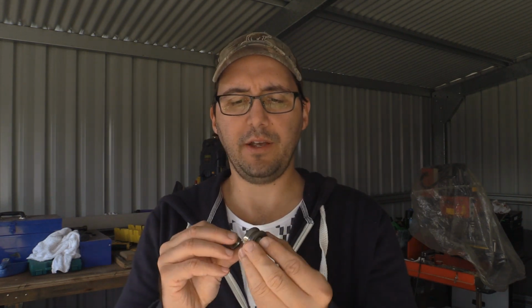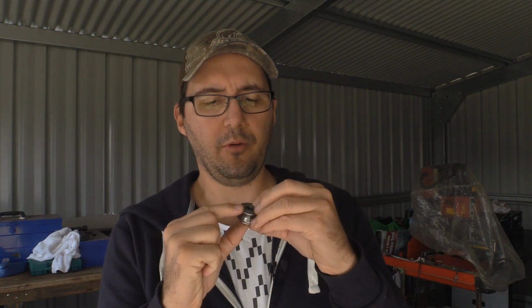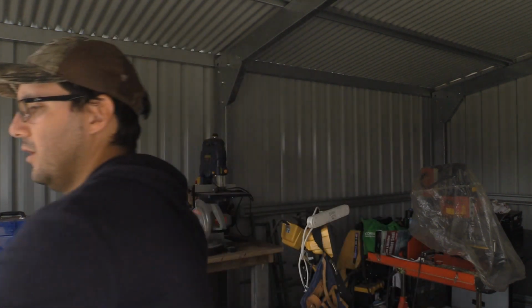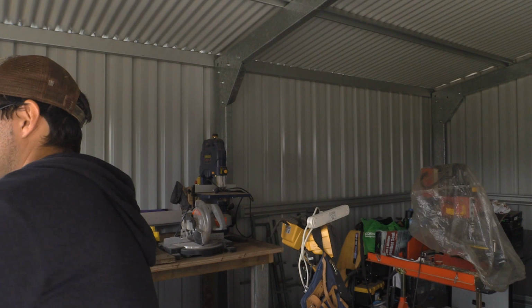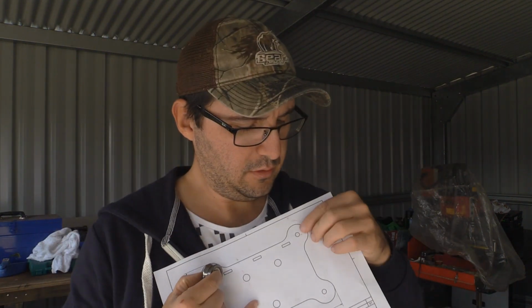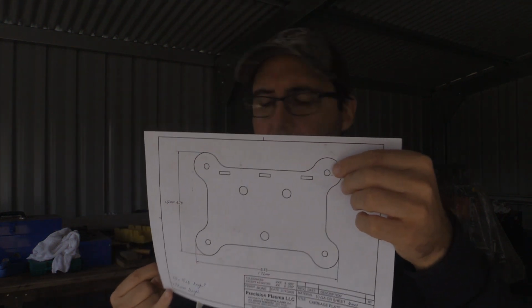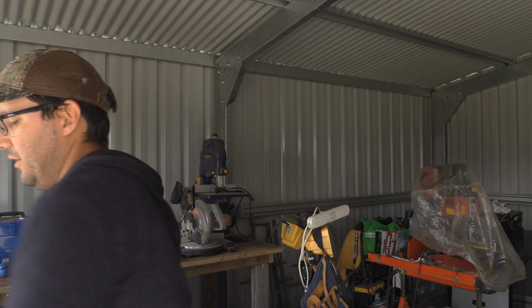And then to space it off the back, all I'll be doing is putting a washer on the back and then a nut onto the 1/4 inch, and then the 1/4 inch will go through your hole here on the carriage plate. And that's how I'm looking to make my eccentric bearings.